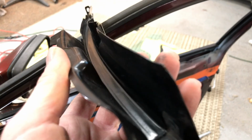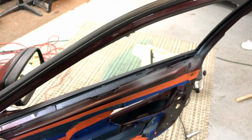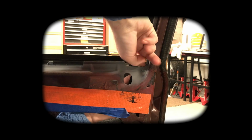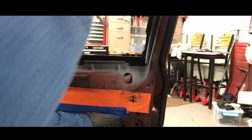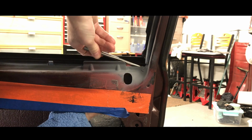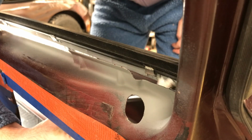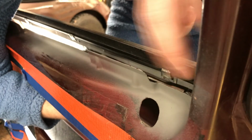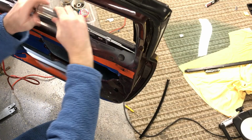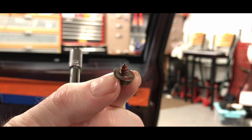This metal channel gets held in by two of these. Here's a better shot of what one of these bolts looks like. So I went digging and found the bolts that I needed, and then I went about putting that black channel inside the door. It's pretty tight in there, and everything is at kind of an awkward angle. So I used the paper towel trick that I learned from a 944 expert Porsche guy from Germany. That way the bolt stayed in the socket, so I was able to get those threaded into the door. And because these bolts became loose in the past, I put some red Loctite on there for some added protection.